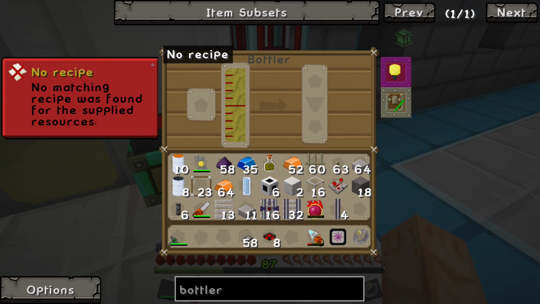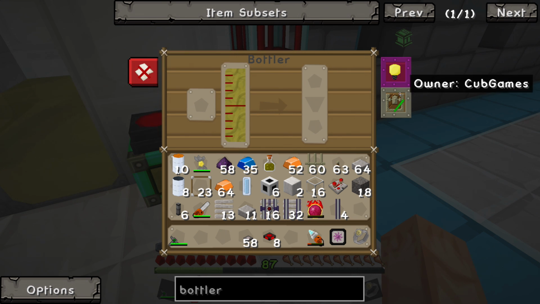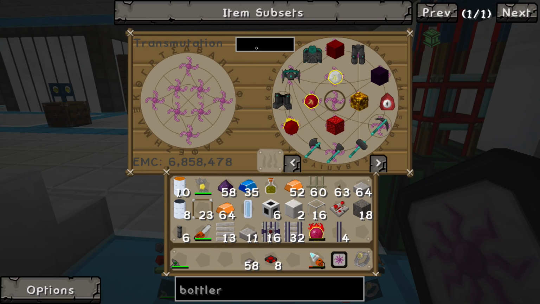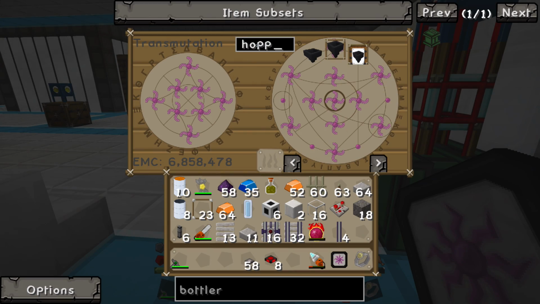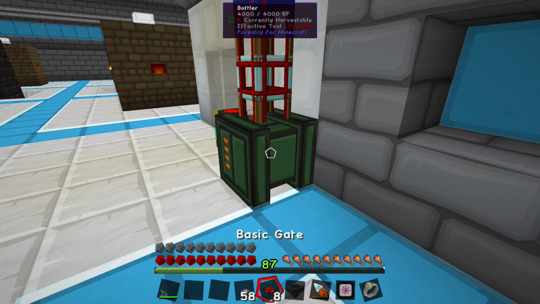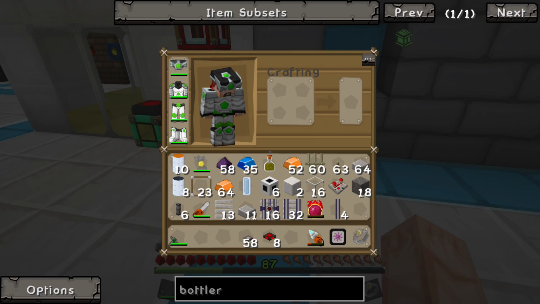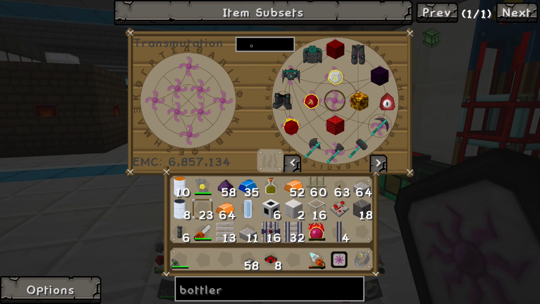No recipes. I have to teach it. No matching recipe was found for the supplied resources. Well, what if I just gave you, let's say, a hopper? So we'll just get a hopper here. Your basic run-of-the-mill everyday hopper. A chute would probably also work. Chute! Should have gotten one of those. Doesn't really matter. And then inside that hopper, we just place a lot of bottles.